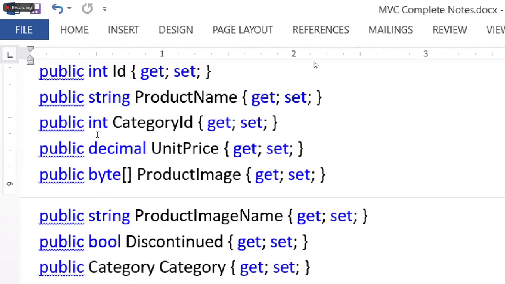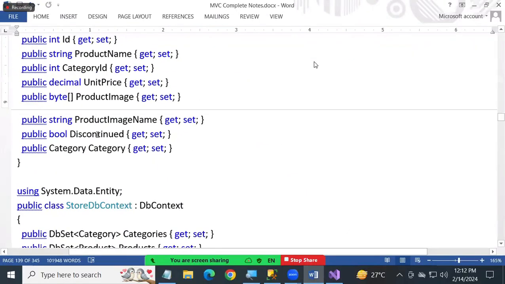Okay. Remember last day when we worked with department and employee, in department we saw a navigation property called employees. In the same way, in category, do I need a navigation property called products or not? Tell me, is it a scalar property or a collection type? Collection. Collection of what?